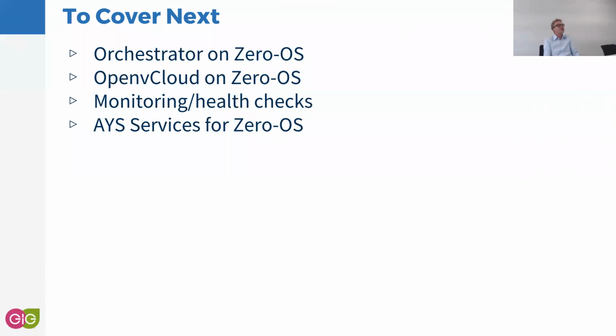So what we will cover in the next sessions is, anyway, as promised, we will run the orchestrator natively on 0-OS. We haven't touched any orchestrator today, but going forward, when we touch orchestrators, we will make sure that you deploy them on a 0-OS node through an FList. And if you have understood everything today, you also should understand that it's even better to create not just an FList for an orchestrator, but also create an AYS template for an orchestrator.